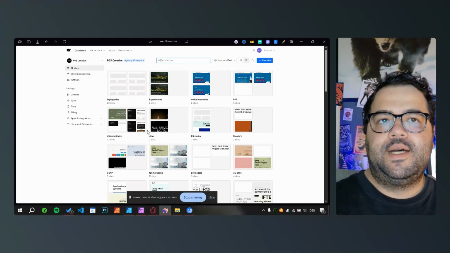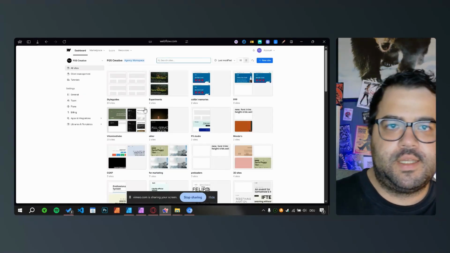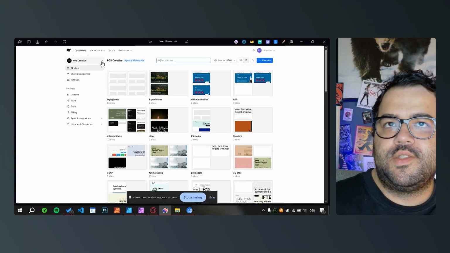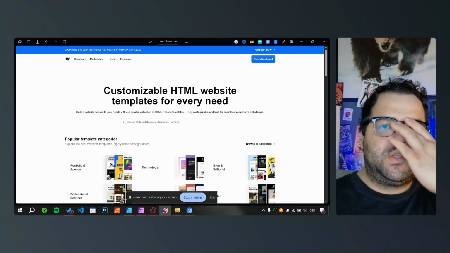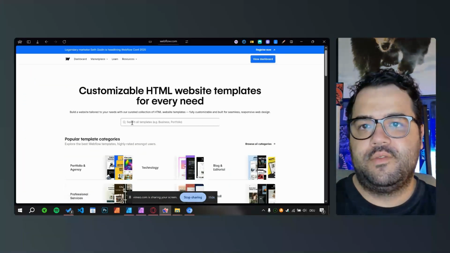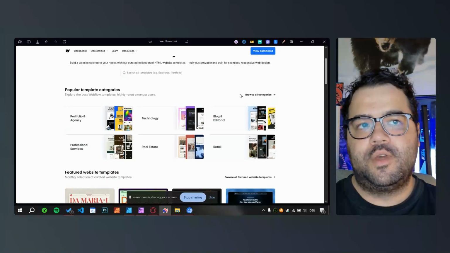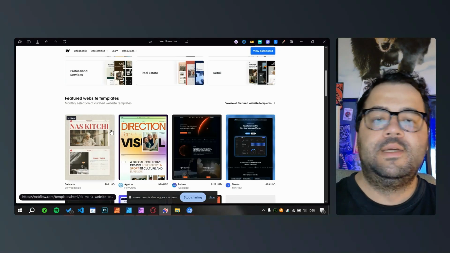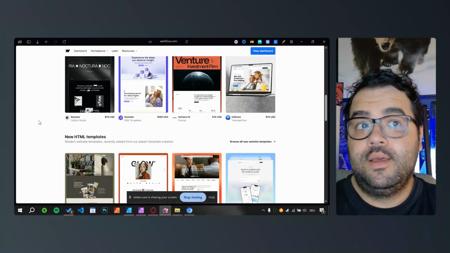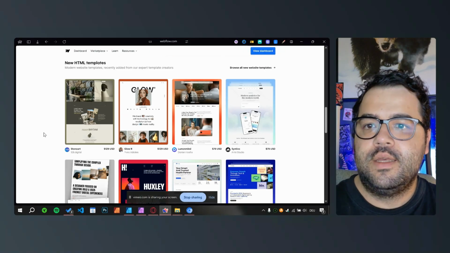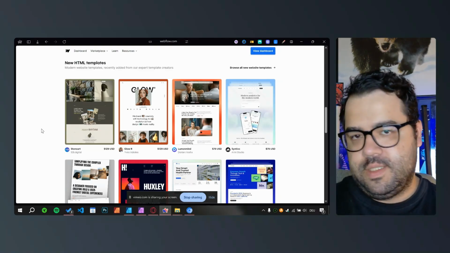Thank you. So this is the Webflow dashboard, right? And this is where I can see the different projects that I have. You can check out templates on Webflow. Let's go to Marketplace, and then let's go here to templates. There you go. So what is cool about that is that they have different categories as well. They have a main search functionality here. And you can browse all categories, and you can find different types of templates from dark mode to white mode, and from free themes, free templates. Themes are templates in Webflow, and themes is just the term on Shopify, but it's the same thing.